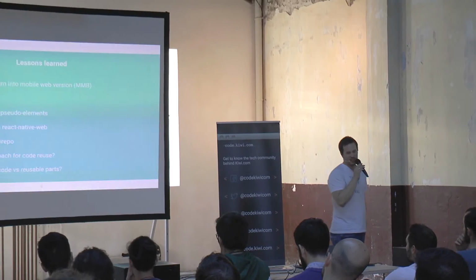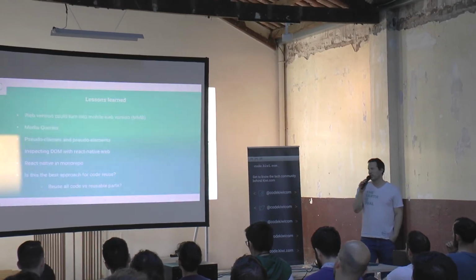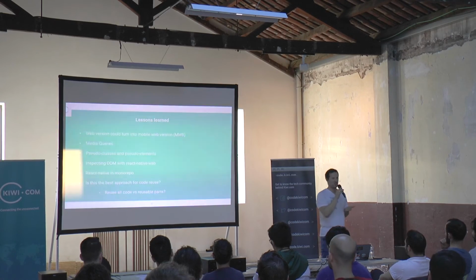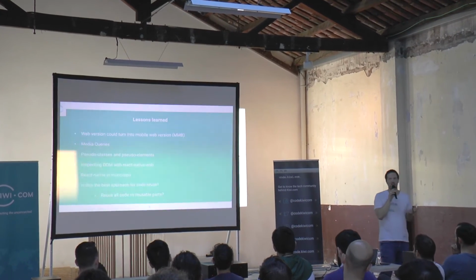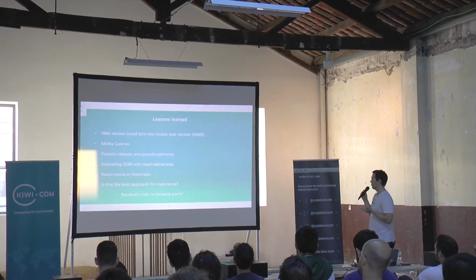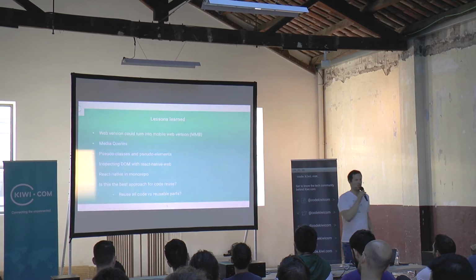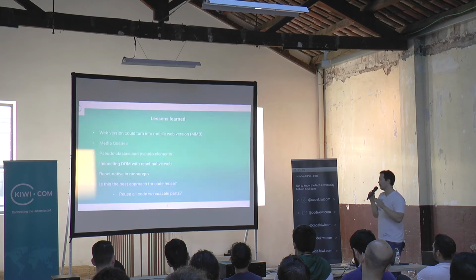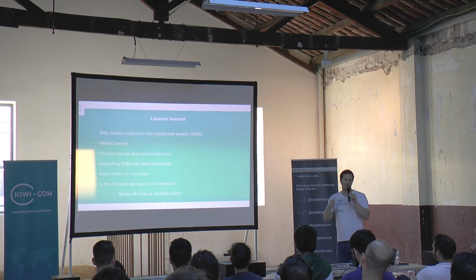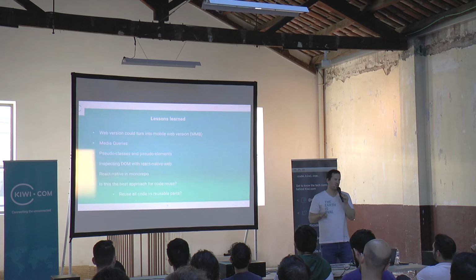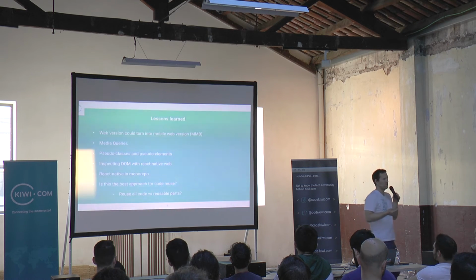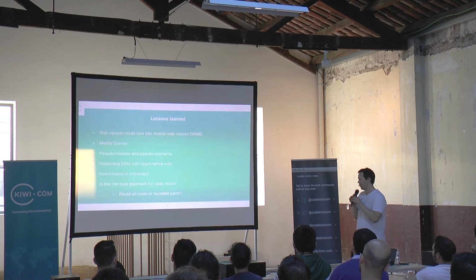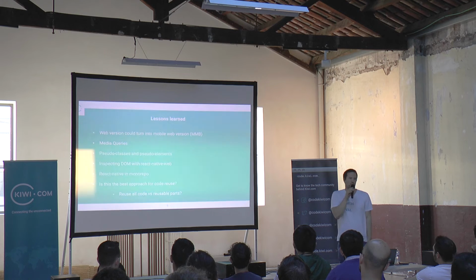Inspecting the DOM with React Native Web is also kind of interesting because everything is a div. If you write a button, it's a div. If you write a select, it's also a div. So it's not so easy to see and understand what is what. And for each CSS property you give, it will be one class. So say you give it display flex, justify-content center, align-items center, it will be 3 different classes. So yeah, it can be a little bit difficult to debug in the DOM.